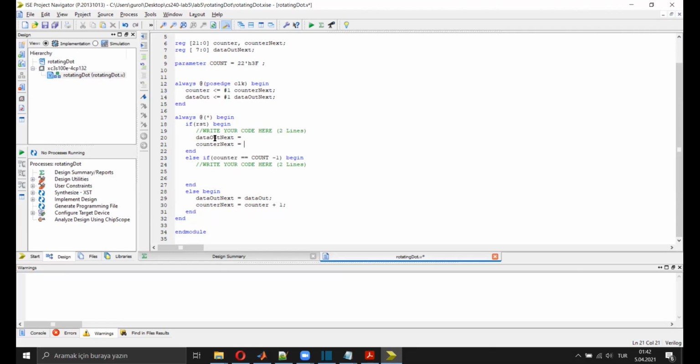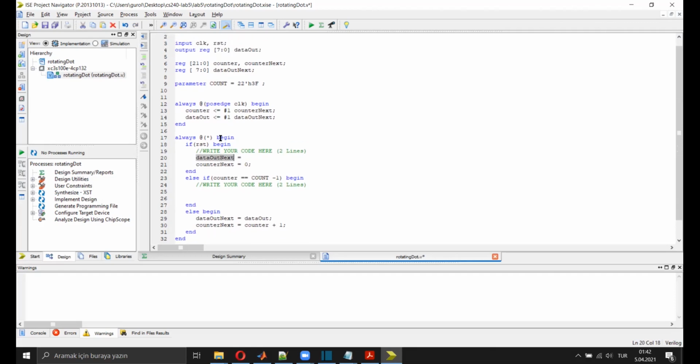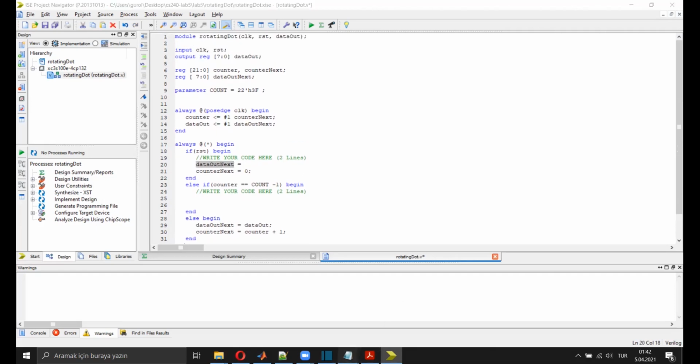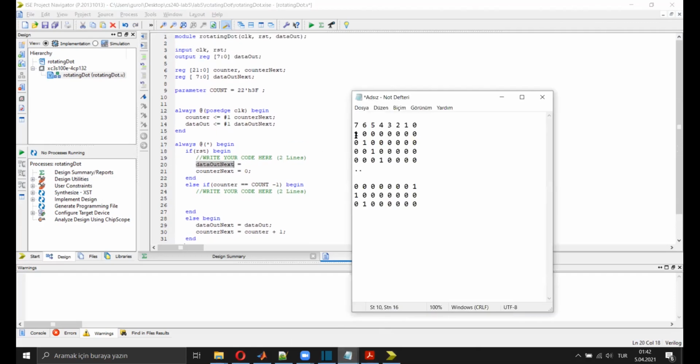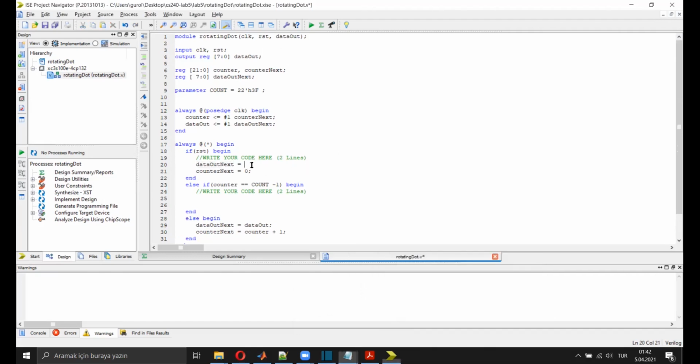By default, our counter should be 0. However, our data out next shouldn't be 0 because we need to have an LED on by default, and our default state should be the one with the LED on the leftmost side turned on.